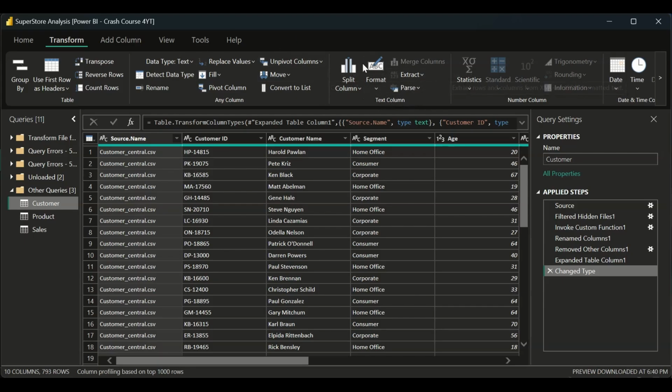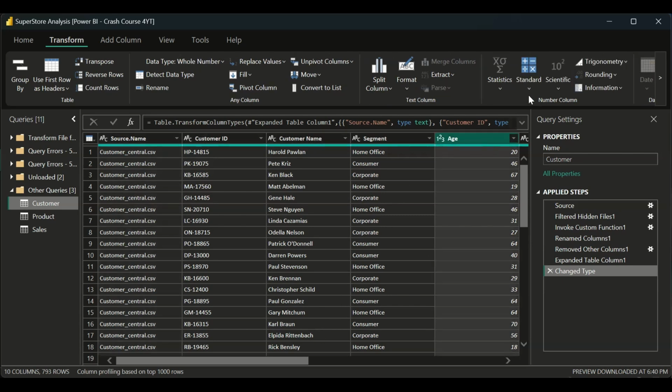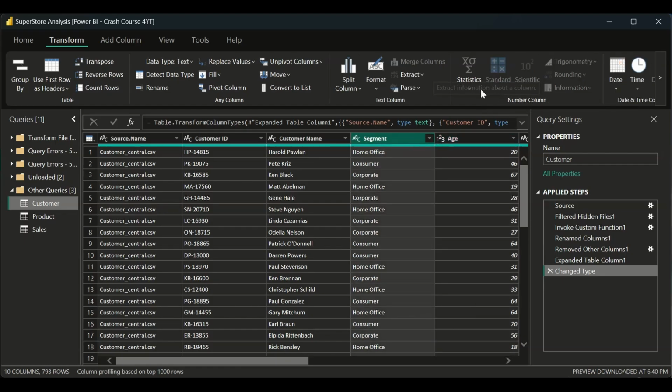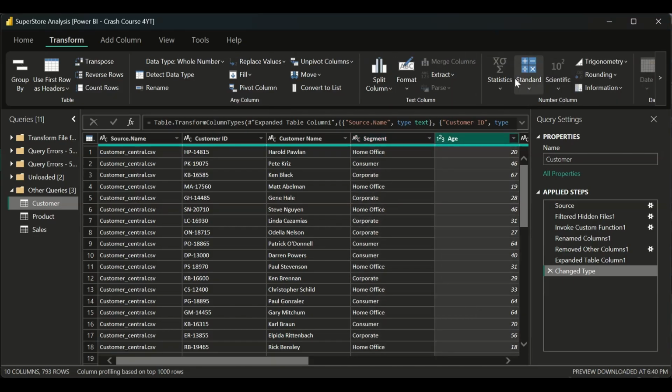We have text column, that means text option. We have text data. You can do more with that. You have number, and of course, I'm not clicking on a number column. So do we have a number here? Let's click on age. You can see now the options are active. But if I click on segment, it disables this, it enables this, right? So based on what we can do, some options are available for us to use.